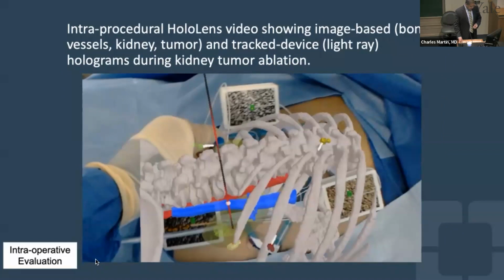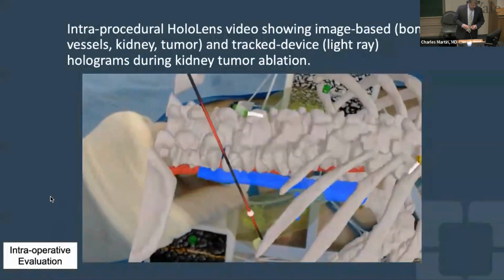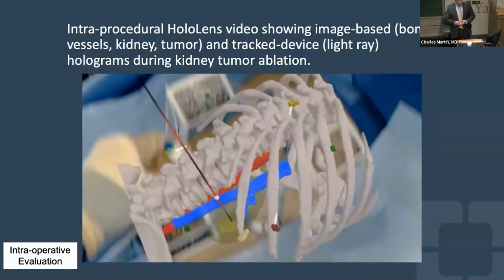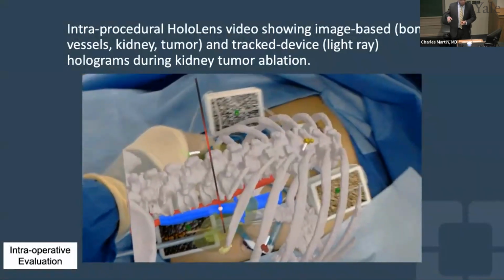And this is another one that shows some of our intraoperative evaluation. This was another tumor that was essentially exophytic right off the kidney that we were able to get to, navigating around ribs and such, and being able to get there without too much trauma. Fortunately, this patient had come to us because they had a complication, unfortunately, in an outside hospital where upon attempting a percutaneous access to this, one of the intercostal arteries was tagged, and this patient had come to me on call for an embolization. So we used this to model it before we were able to successfully embolize it, or ablate it, excuse me.